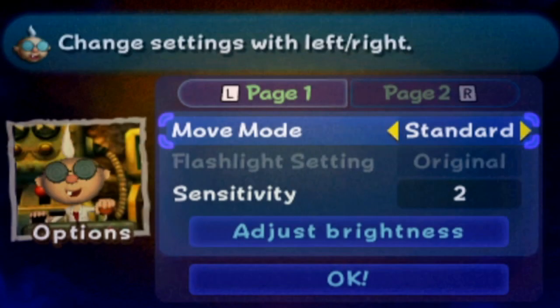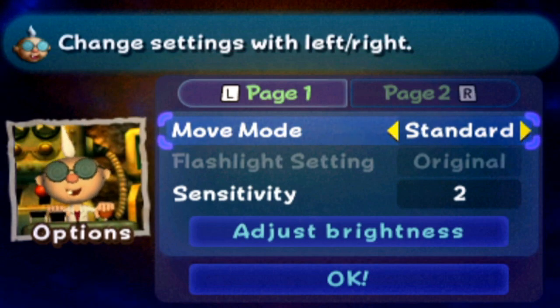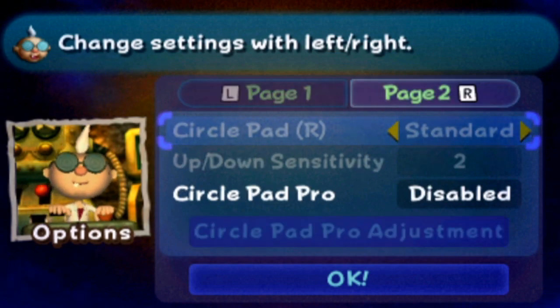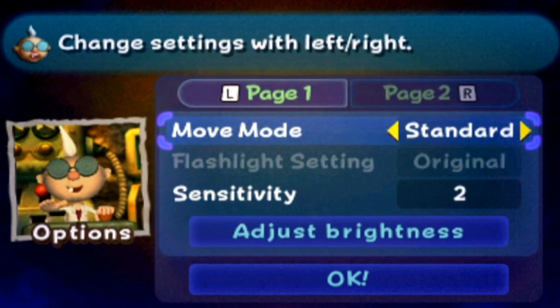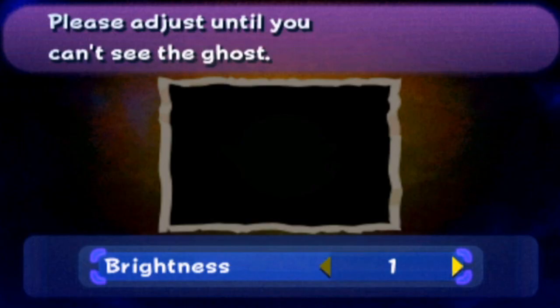You do have a couple options here. You can adjust sensitivities, your standard movesets, the flashlight setting, but we can't change that quite yet, and things like that. Circle Pad Pro, if you had a New Nintendo 3DS, you could play with the Circle Pad Pro, but I don't, so we're just going to back on out of there, and we're going to start the new game.